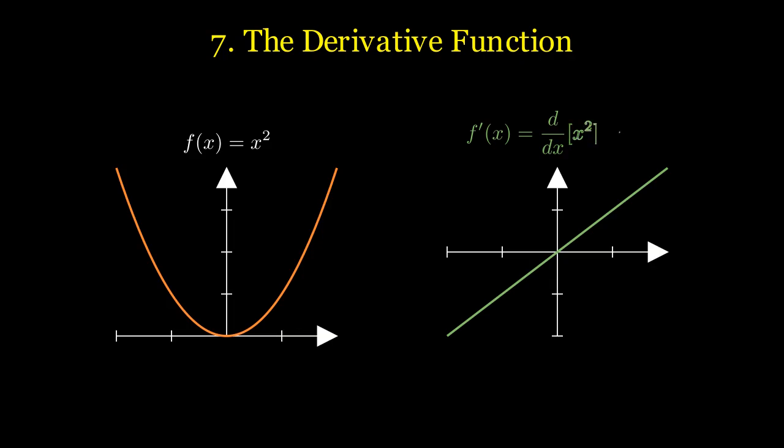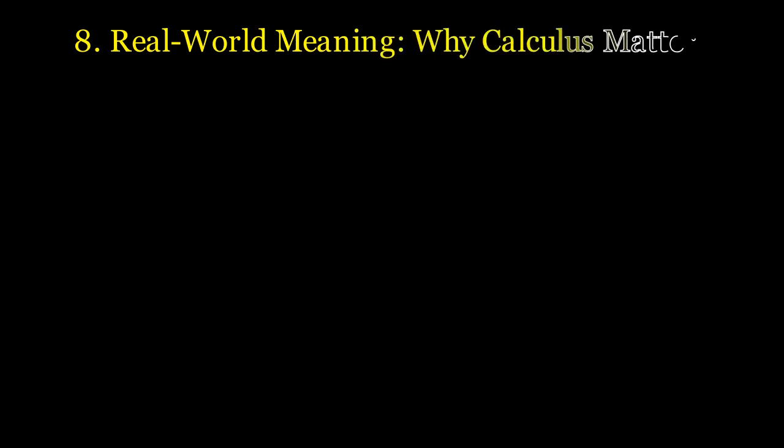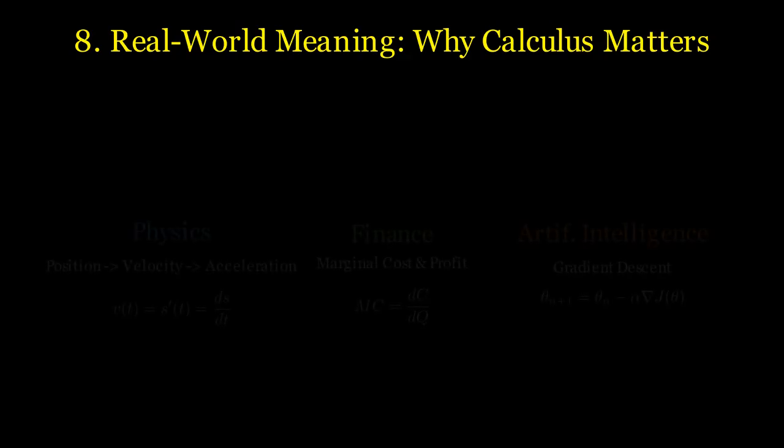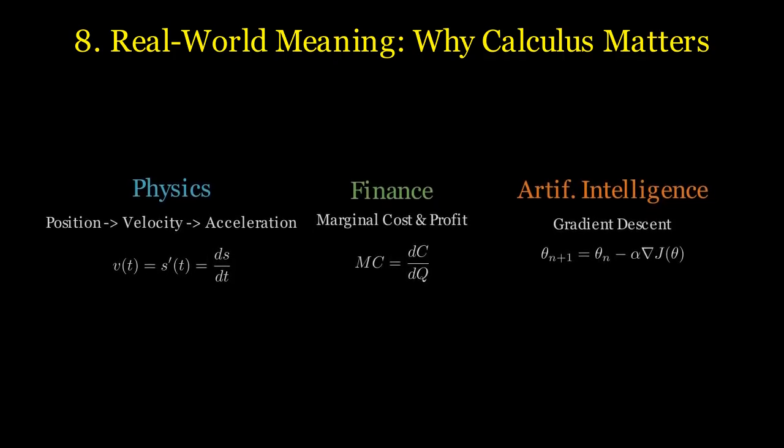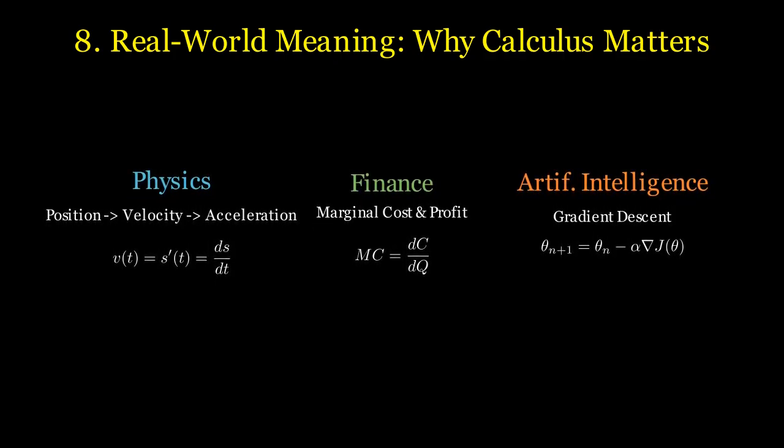But why does this matter? Let us discuss the real-world meaning. Calculus is not just an abstract puzzle, it is the invisible engine of the modern world. In physics, derivatives transition us from position to velocity to acceleration, allowing rocket scientists to land probes on Mars. In finance, derivatives, in the mathematical sense, help model marginal cost, maximizing profit dynamically in fluctuating stock markets. In modern artificial intelligence and machine learning, a concept called gradient descent relies entirely on derivatives to navigate complex data terrains, teaching neural networks how to learn. Calculus is the mathematical language of optimization and dynamic change.